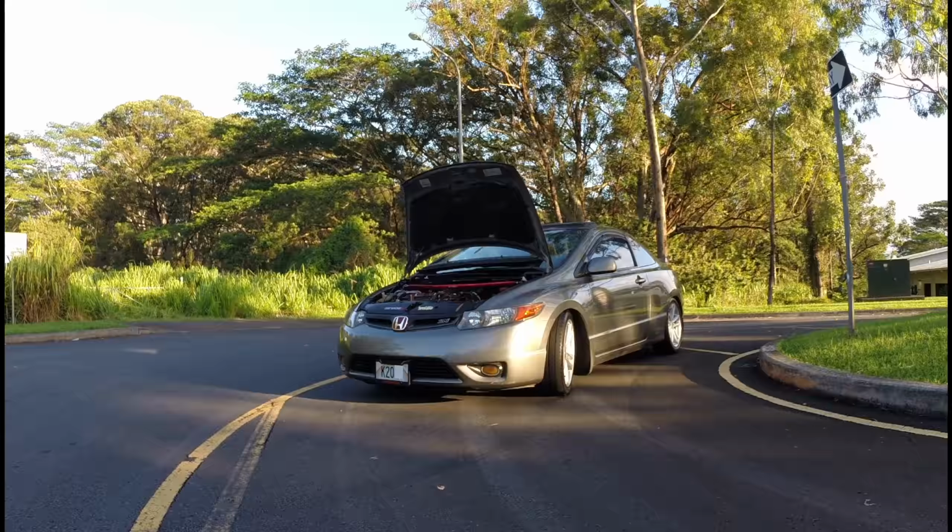Today we'll be doing a review of my ktuned 3.5 inch cold air intake with velocity stack. The sound of this intake combined with my Invidia N1 catback exhaust is just insane. Puts a smile on my face every time.